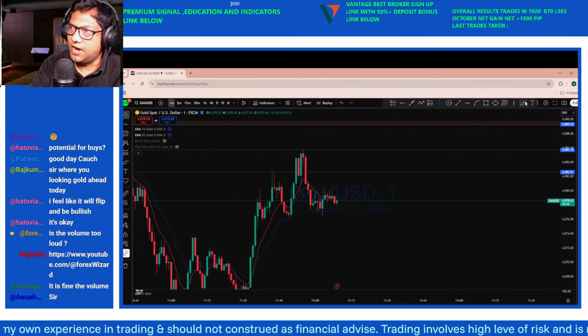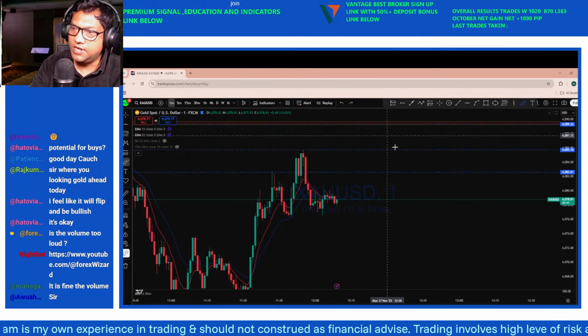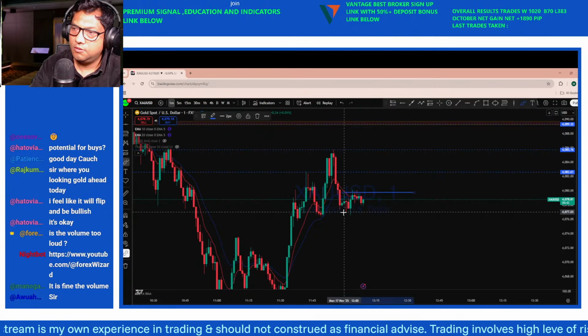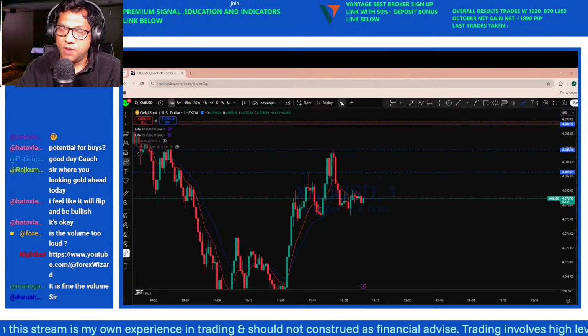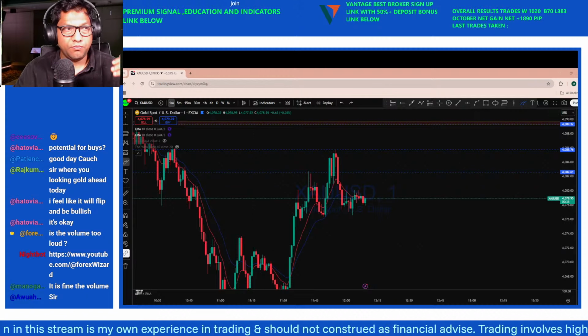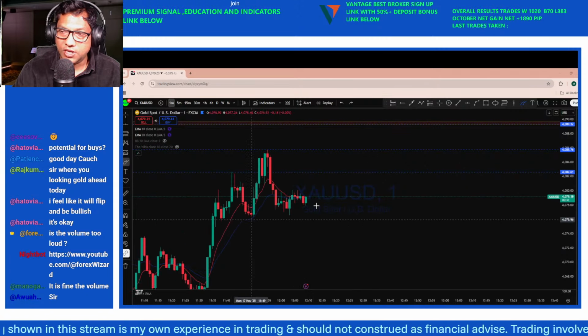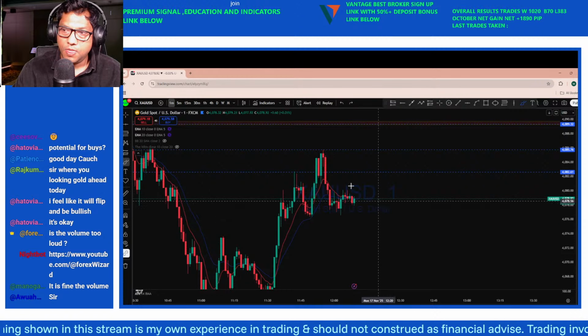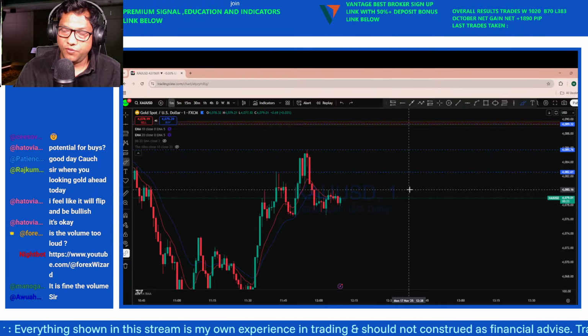So this is a sideway market that you can see here, and that sideway market is a very narrow one candle range. Now when you see that the market is moving in one candle range, what we need to look at here is for the price to give us a possible rejection from that level.